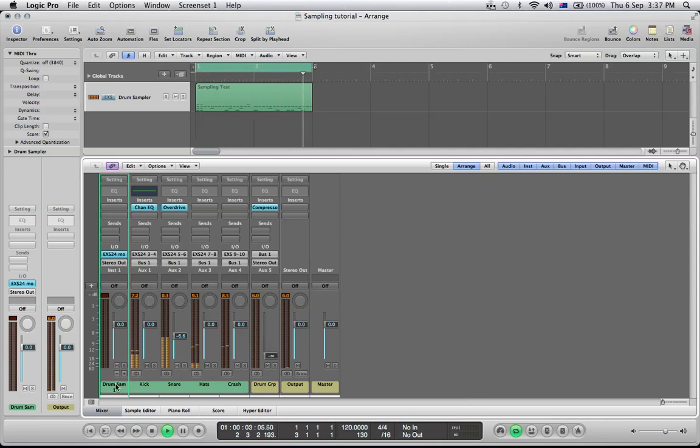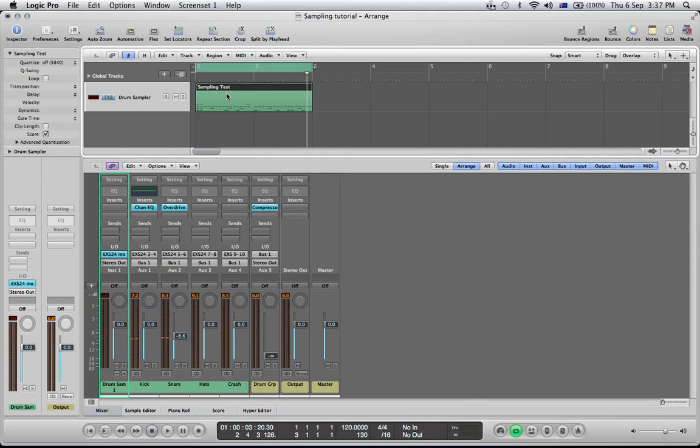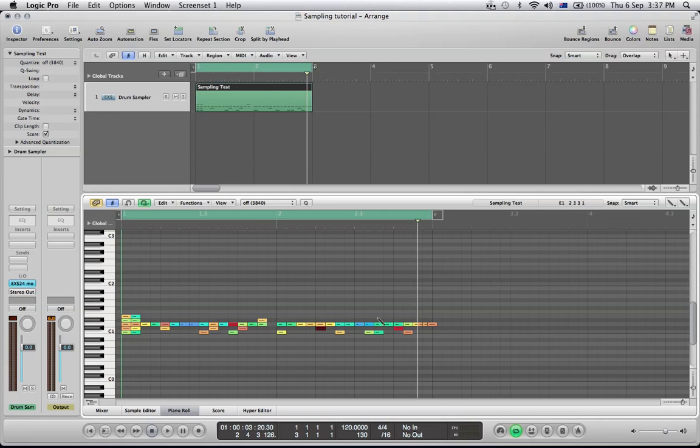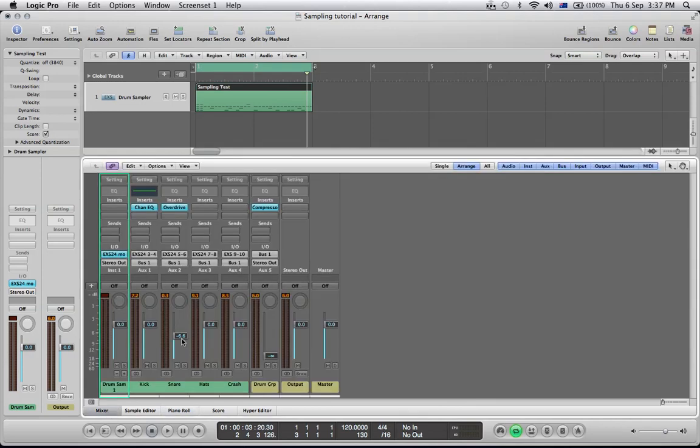Okay, so I've got my MIDI pattern all on one track, allowing me to program all of the notes on one track, so I can see the kick in relation to the snare and the hi-hats and all the rest of it. And then in my mixer, I can process each type of drum separately, including sends and any other processing. I then route the outputs of all those different elements back through a stereo drum group, which gives me control over the overall level and allows me to process the drums together to get a more cohesive sound.